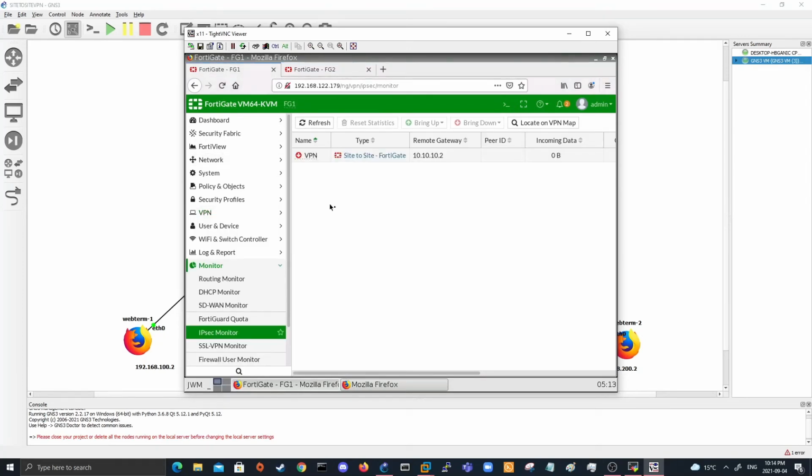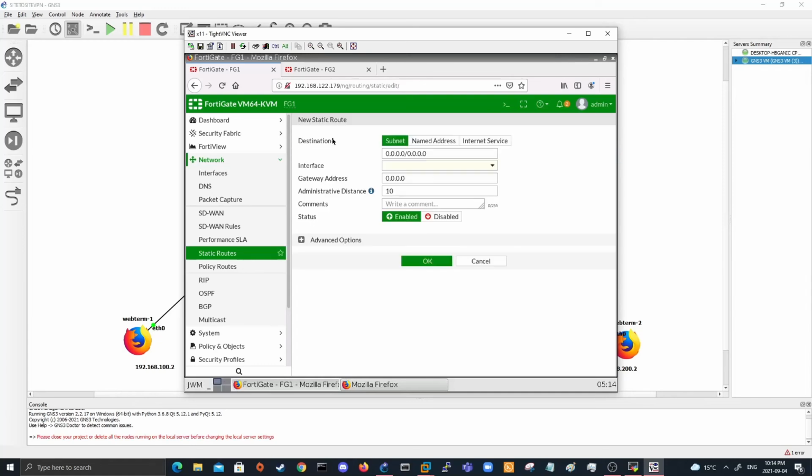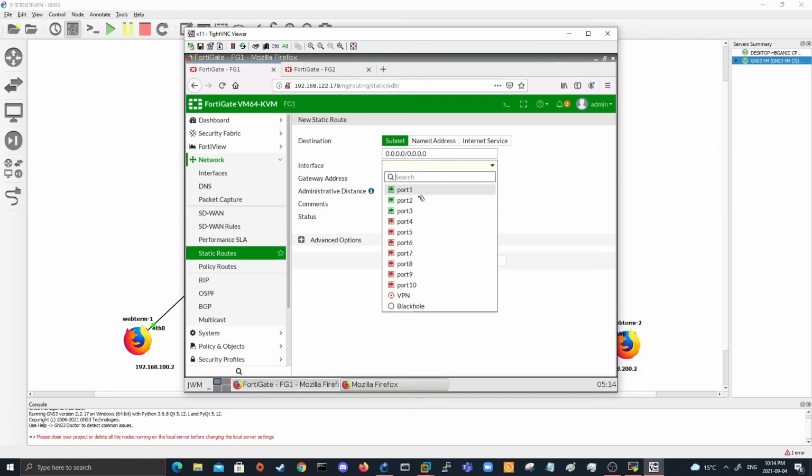So now, before the tunnel comes up, because right now we can see it's down, we need to set some static routes. So we can go back to network here and do that here. We create a new route here, send it to port 3.